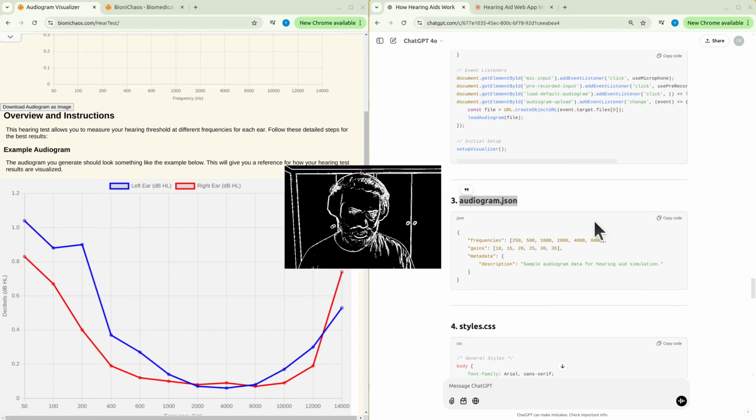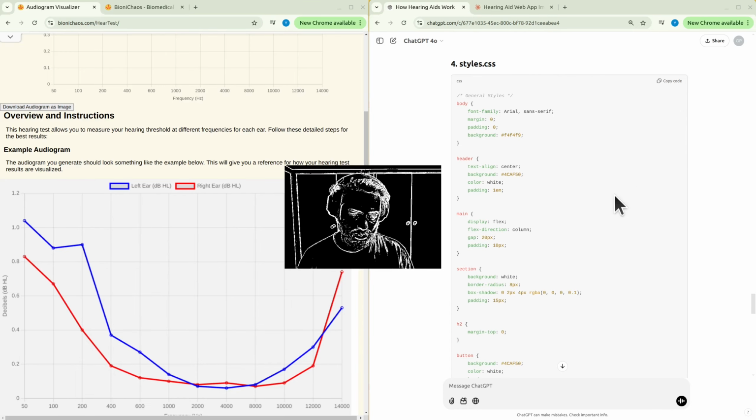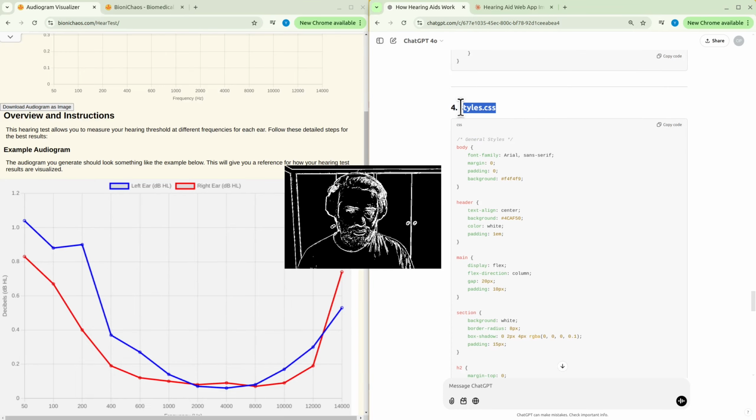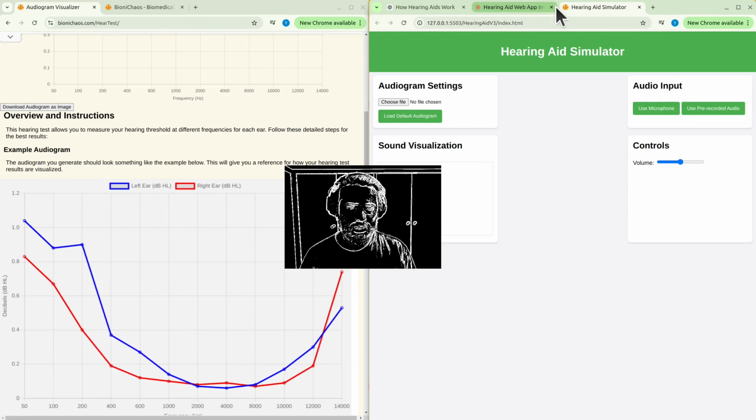Yeah, we could have different presets, different hearing types, because if I export my own audiogram, my own results of a hearing test, it will obviously look different than somebody else's. So we could have a few different types of preset audiograms. So preset hearing conditions, like normal hearing and some high frequency hearing loss, low frequency hearing loss, things like that. And let's actually deploy, see what we get.